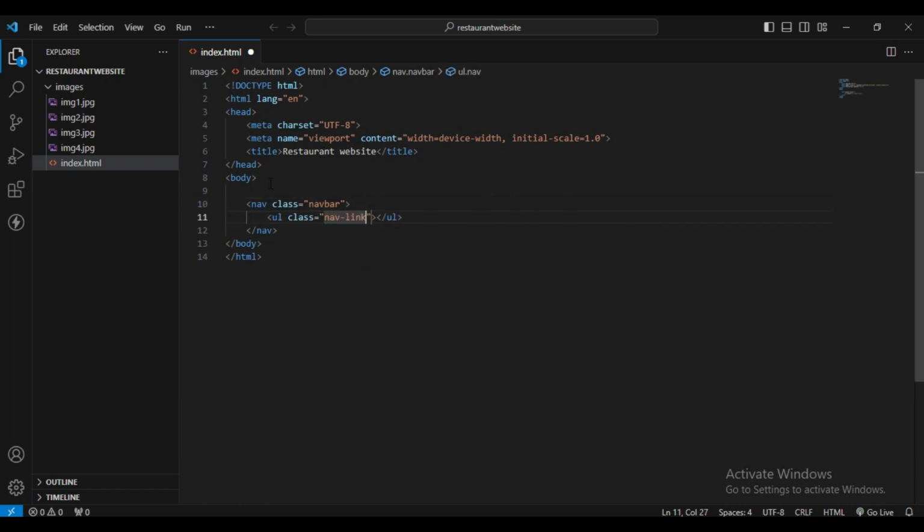So we are including certain UL sections, and here we will include an input box also. Let's name the ID as checkbox toggle.